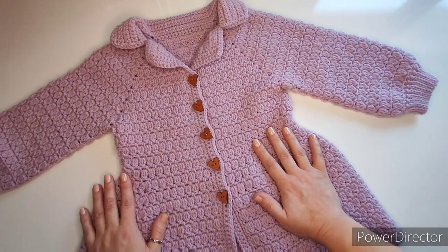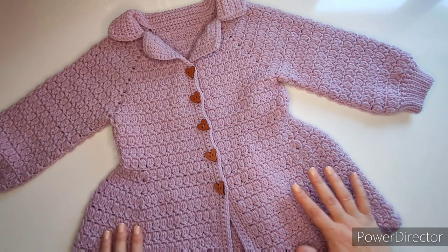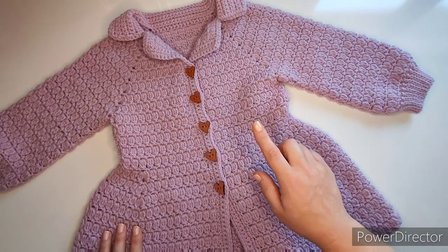Now, if I got you interested in making one of these together with me, let's go on and have a look at what we're going to need.